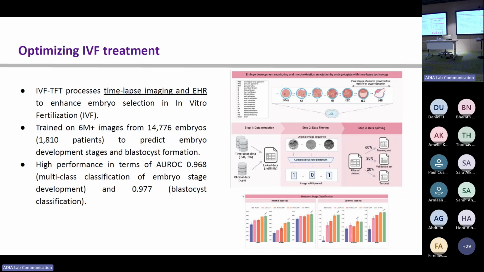Another study where we also focused on boosting AI performance was in collaboration with a fertility clinic called ART Fertility Clinics. With them, we processed a very large data set consisting of time-lapse imaging of embryos. And we did multiple tasks. The first task was to automate the labeling of which stage the embryo is at. So is it at a 2-cell stage, 3-cell stage, or has it reached a blastocyst, for example? The main objective there was that it's a very time-consuming process for embryologists to sit down and label the embryos and check which stage they're at. And it's also a very expensive process for patients, because it's time-consuming, but also a financial burden.